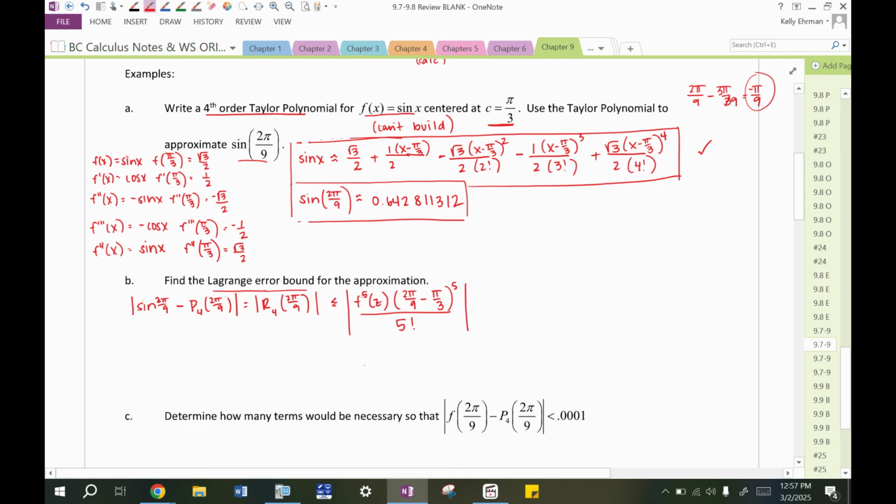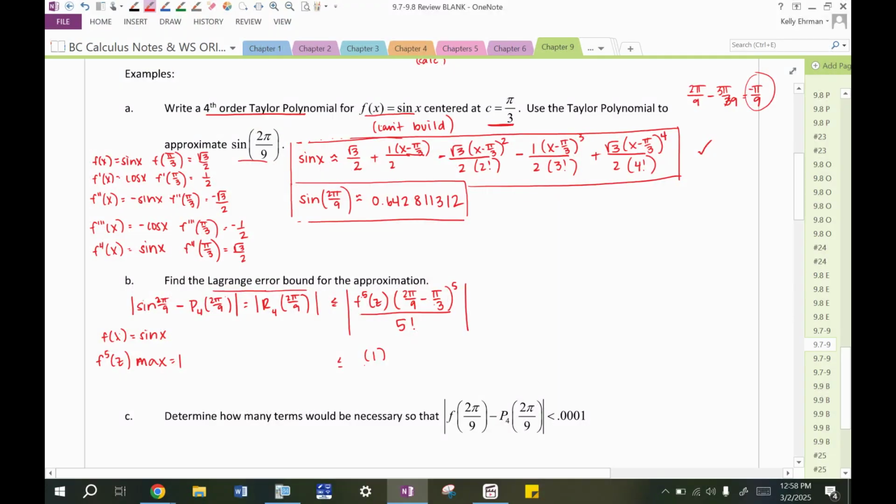We're not given a value that this is supposed to be less than because we are finding what this error is. Now remember, if f of x is just sine x or cosine x, not 2x or 3x or any of that, then the fifth derivative at z, its maximum is going to be 1. We might not actually hit 1. It'll be a cosine curve, and if you're just between pi over 3 and 2 pi over 9, you might not actually hit 1, but we're just overshooting here and going for maximum possible error. So now I know that this is 1.